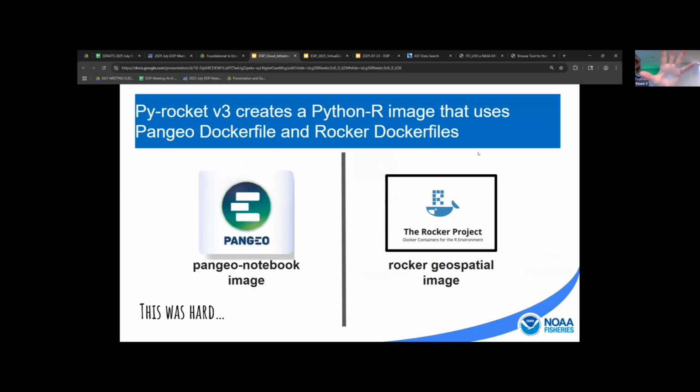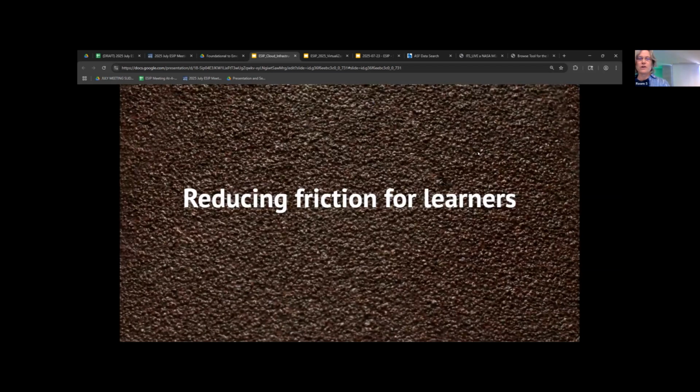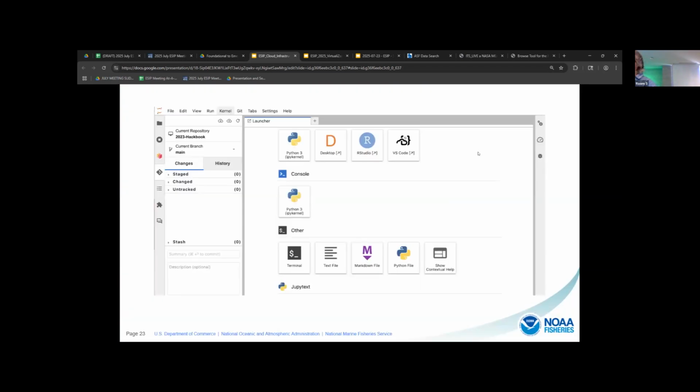So we let that community figure out how to create a really good Dockerfile. For the R geospatial side, we let the R community figure out how to make a really good Dockerfile for their community. What we figured out is how to have them both in one image and not interact with each other. From the user perspective, though, they see this.